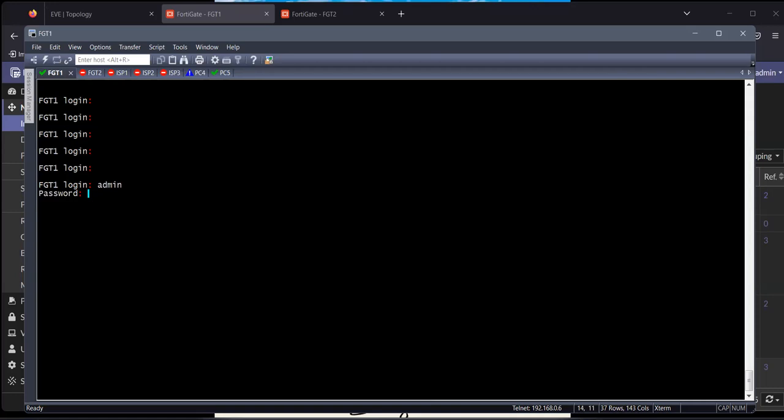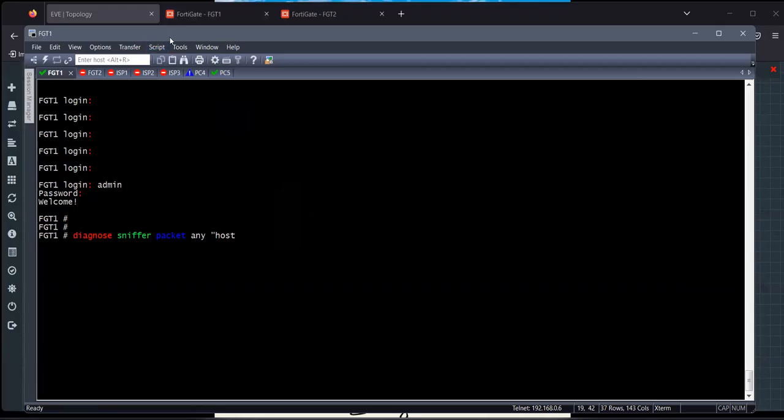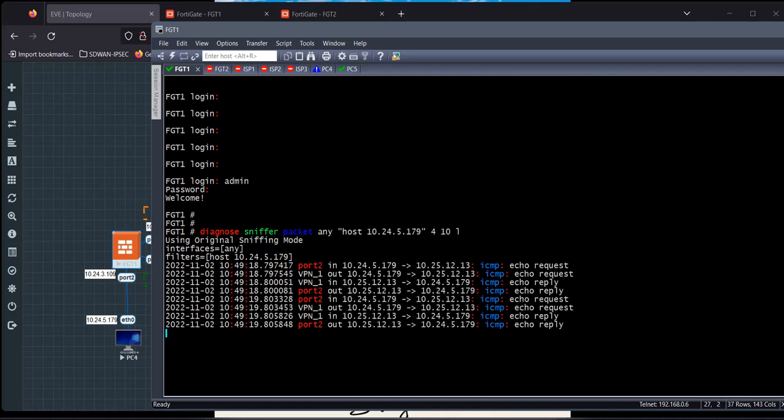I'll log in and run diagnose sniffer packet any, with host 10.24.5.179 and for 10L. I'll show you what kind of packets are coming in and out.